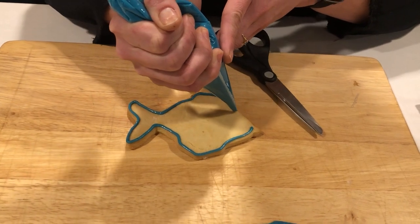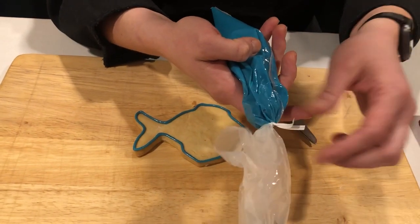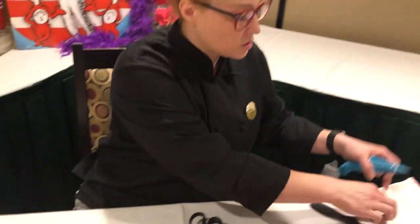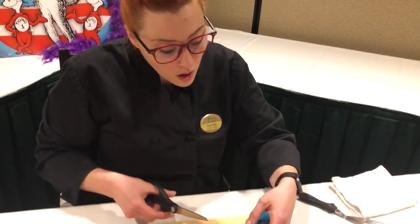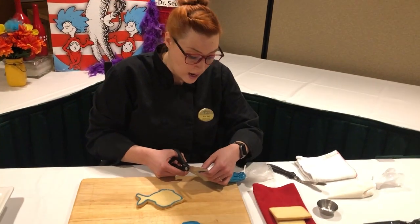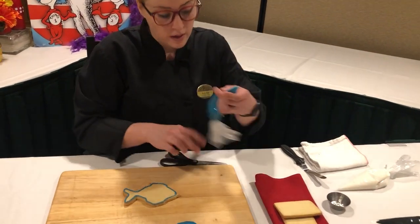And this icing has been preheated in this bag. Remove the twist tie, obviously, this metal in there before you microwave it. But about 15 seconds, 20 seconds is perfect. No longer than that. It is sugar. It will be molten hot if you're not careful. So I'm gonna trim that a little bigger now.